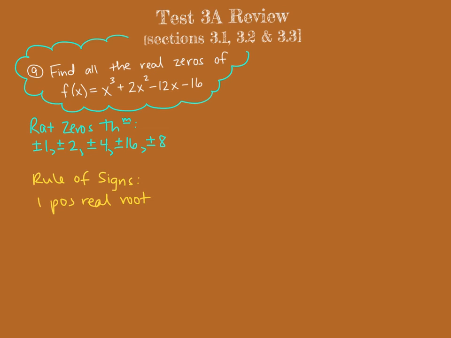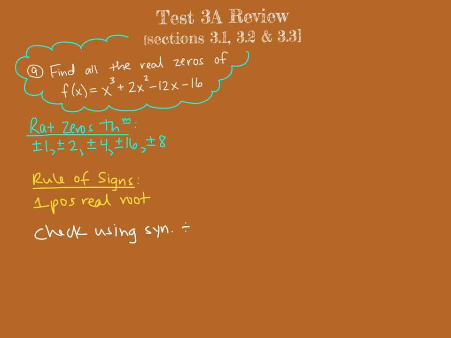Okay, that's enough for me because I know that we have to have a positive real root. That is definitely going to mean that I'm going to have either 2 or 0 negative real roots, so that's not going to help me that much. So I know one of them has to be positive, and if it's rational and positive, great. So I'm going to check the positive numbers using our synthetic division.